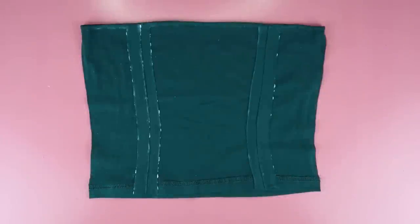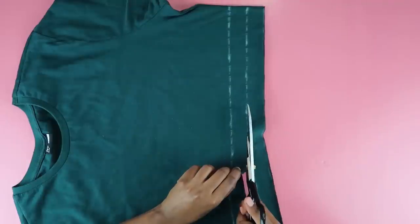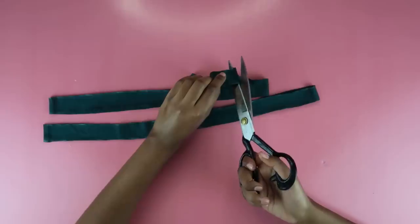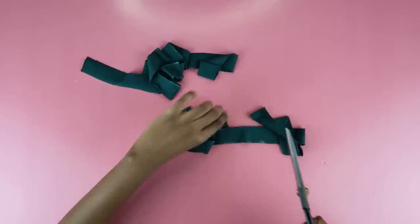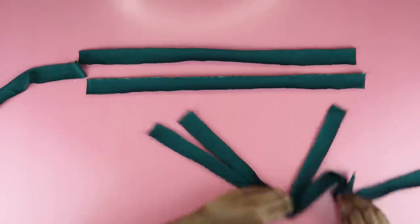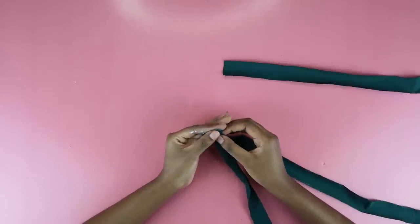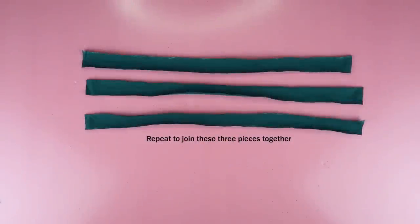In the meantime, we're going to make the string that will go through the casing bit. I cut out three-centimeter strips — these are going to be my strings. I got two of those and then separated them along the side seams, getting four pieces total. Then I got two more pieces from the earlier top — three pieces are going to form one string, so this was going to be a very long string. To make the first string, I just put some glue on the right side and then laid the right sides together. Leave that to dry for an hour, and once that's dry you're going to have a string. Repeat for the other three so you have two strings.